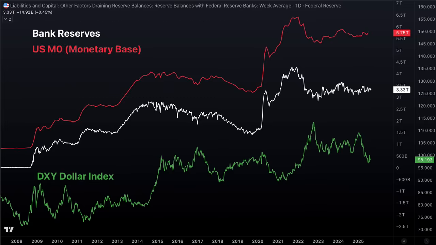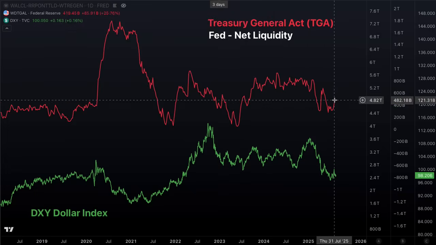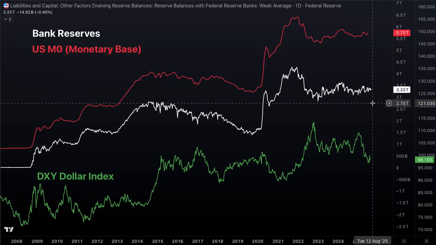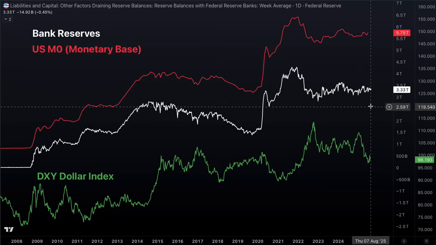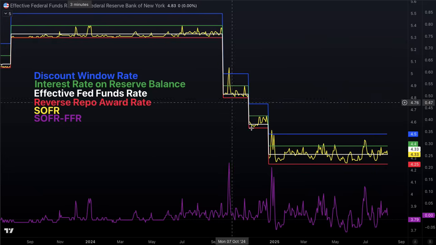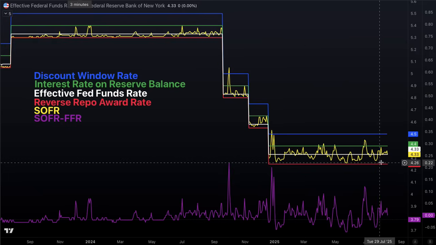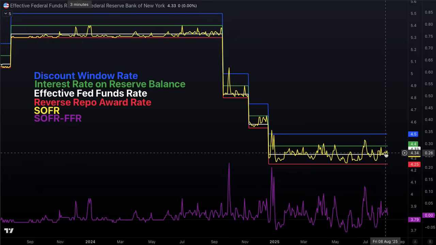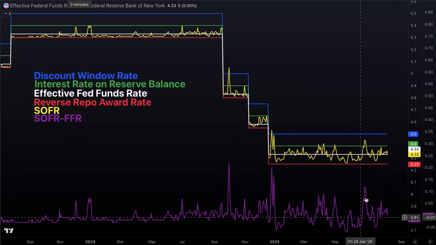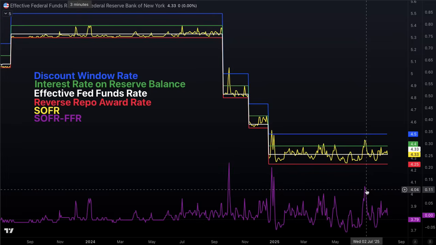Well, as those $400 billion are being sucked out of the system, as those bank reserves are being drawn down, which is what we will see, that is a negative for liquidity. The supply of dollars is going to be reducing. There are less and less dollars in the system. So the other thing to watch, of course, is the overnight dollar markets. We will probably see SOFR start to have more of these little spikes where it moves sharply above the Fed funds rate, again indicating a shortage of dollars in the system.